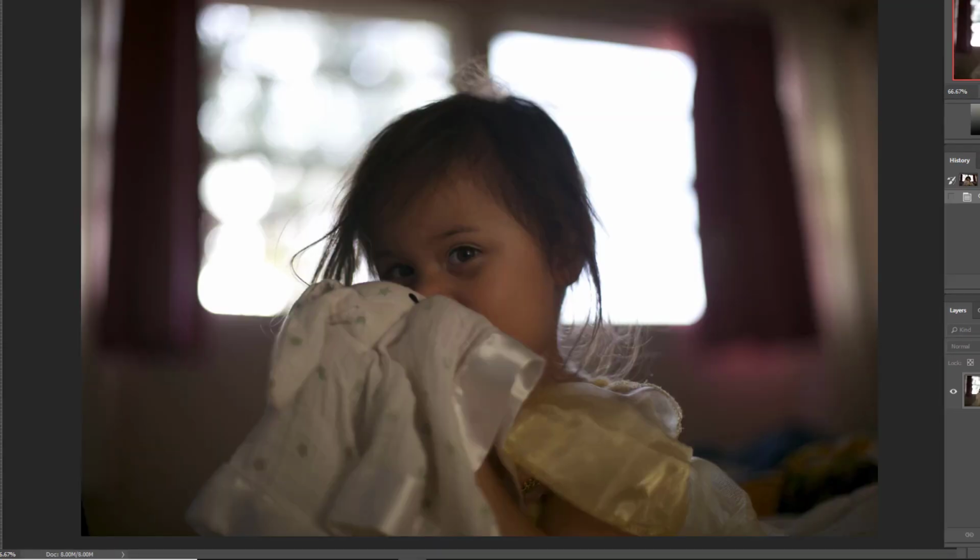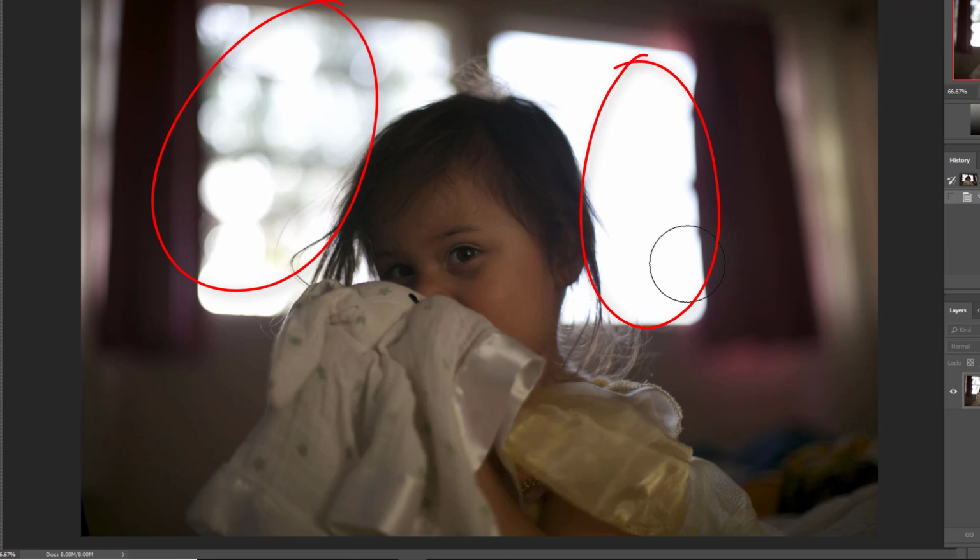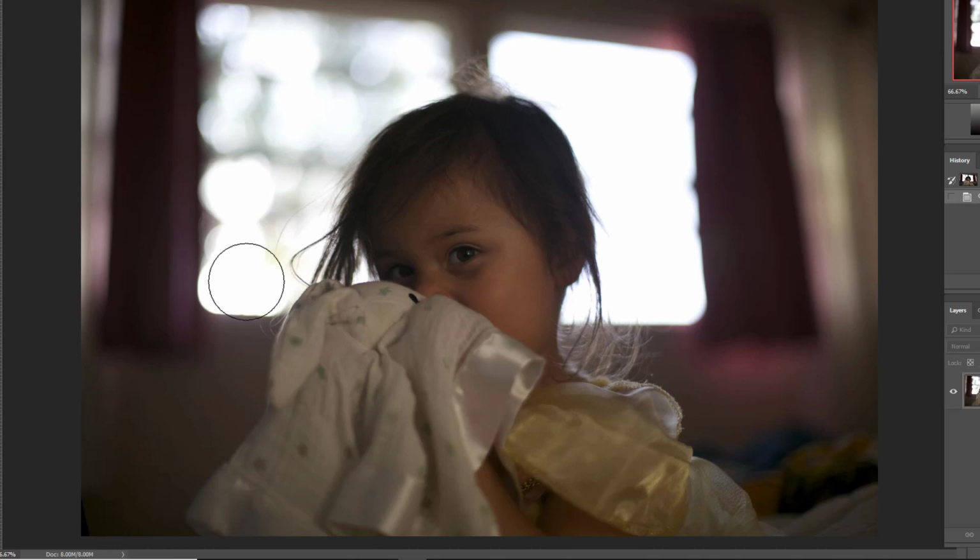Oh, and here's another shot of her with whatever this was she was waving around. Our only problem here is this window behind her is so bright, is glaring at you so much that it just visually bleeds over onto her face and makes it really hard to see that face. So this is a shooting issue. We could lighten her face considerably, but it's still going to be this bright, bright, bright glow from the window behind. And this is such a cute face.